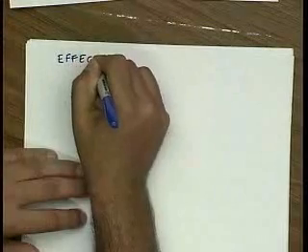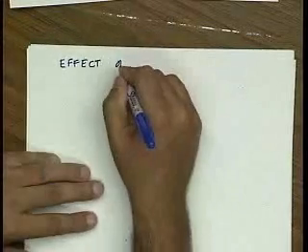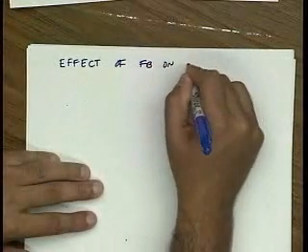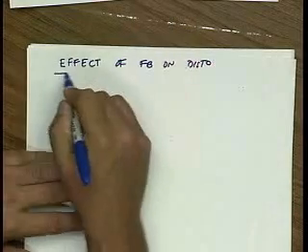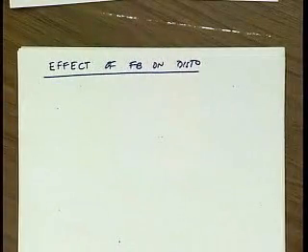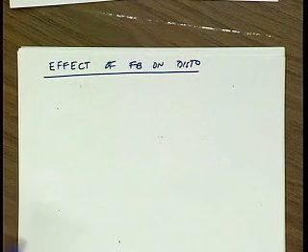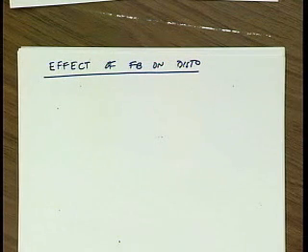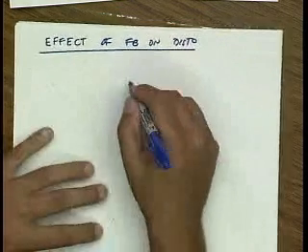Let's do the effect of feedback on distortion. Now, last lecture there was a good question: once you have distortion, what can you do with it? Well, filtering can help a little bit, but there are certain cases where filtering doesn't help at all. For instance, intermodulation products. So how do we improve the distortion in such a case? Well, the answer is to use feedback. So let's see why that is.